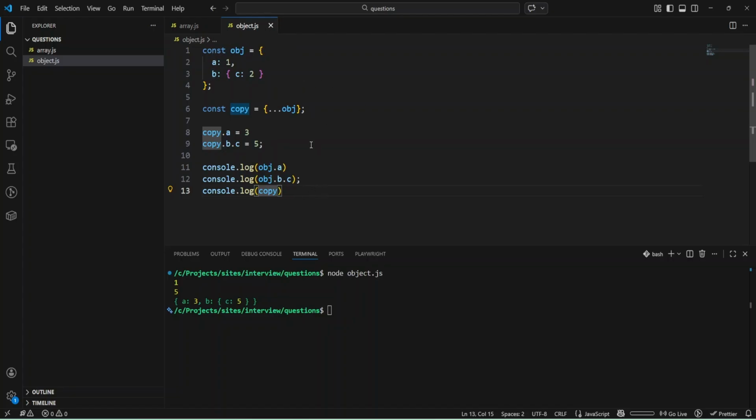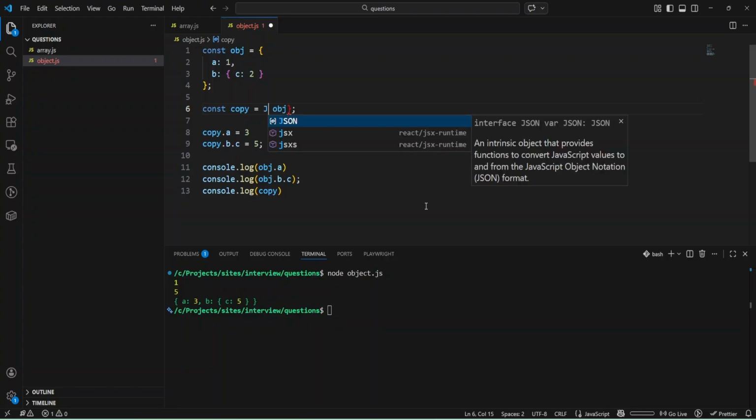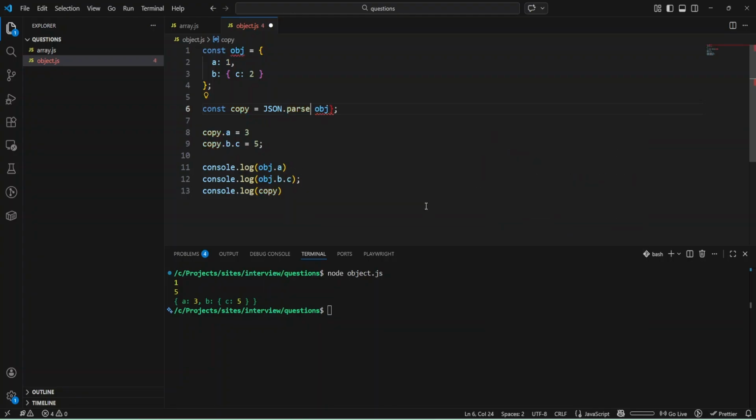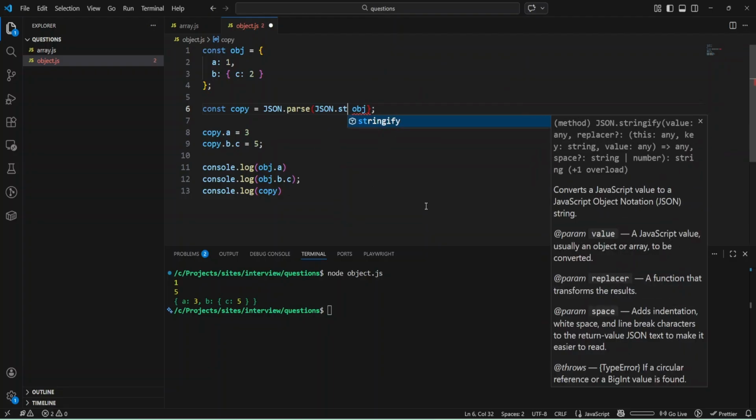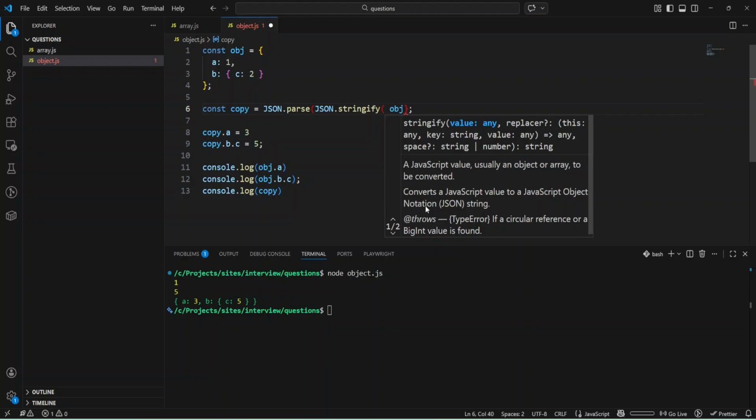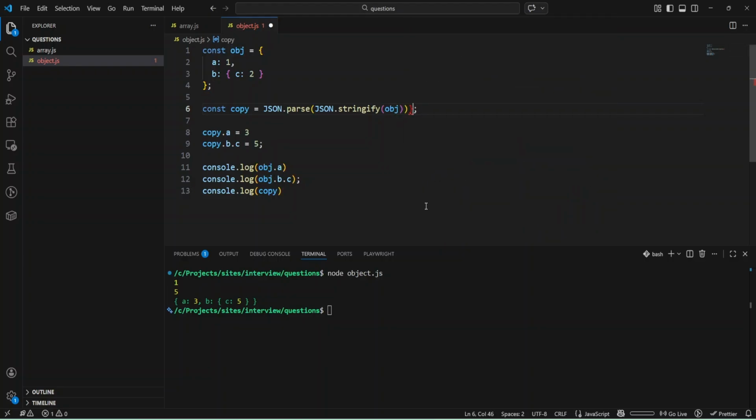They could ask you how to prevent this. For that, previously we might use JSON.parse, and we needed to provide a string, so this trick with JSON.parse and JSON.stringify could work. Let me show you. And as you can see, now we have the correct behavior, as we would expect.